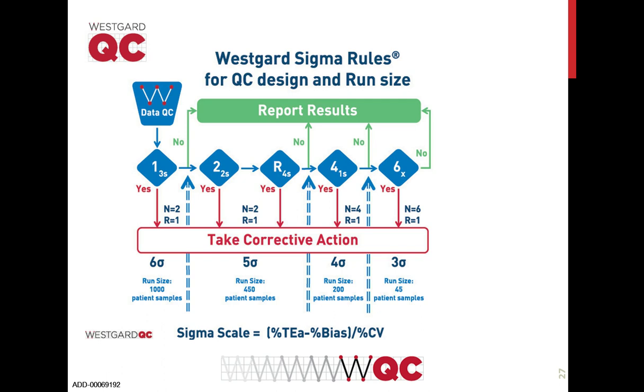And what you can see on this flow chart, it's the traditional Westgard rules. They've been slightly updated, but if you look a little bit below the red box, you'll see the indications of different sigmas. And then there's some blue vertical lines that are dividing the Westgard rules into different sections. So at 6 sigma, you may see there's a blue line that basically cuts off the Westgard rules into just one rule, the 1,3S rule. Then at 5 sigma, you'll see there are 3 rules. 3 rules are necessary for a method of 5 sigma. At 4 sigma, you need 4 Westgard rules. At 3 sigma, you need all the Westgard rules. So as your sigma gets lower, you need more Westgard rules.